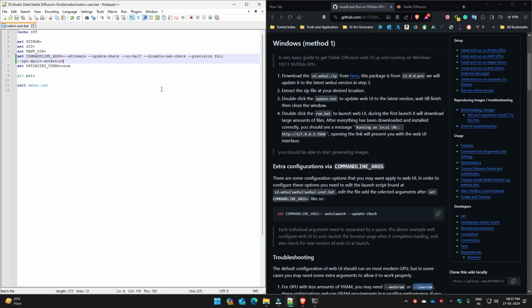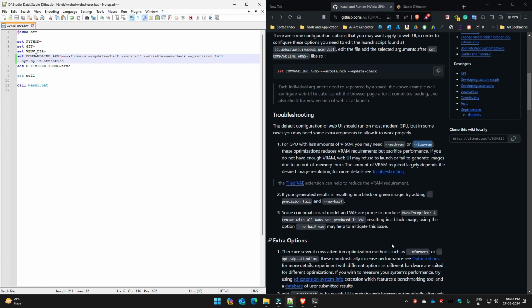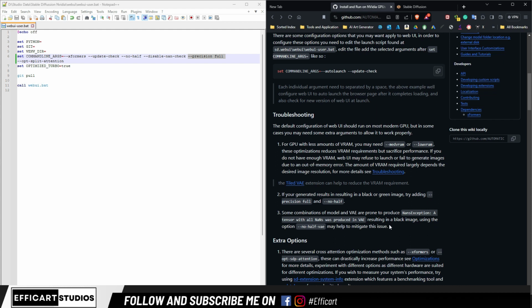updates your environment. Then we have two other things: if you see a little bit of green or black image generated, you can add these two arguments. Apart from that, there are some other commands that you can add, like no-half-vae or disable-nan-check.